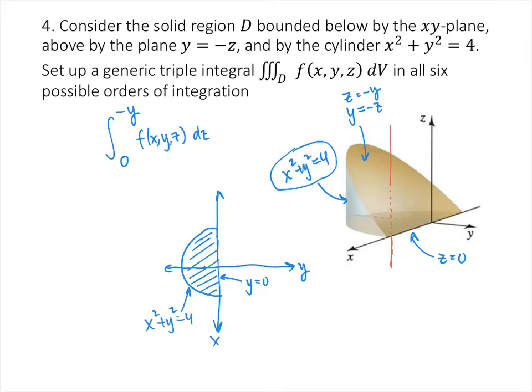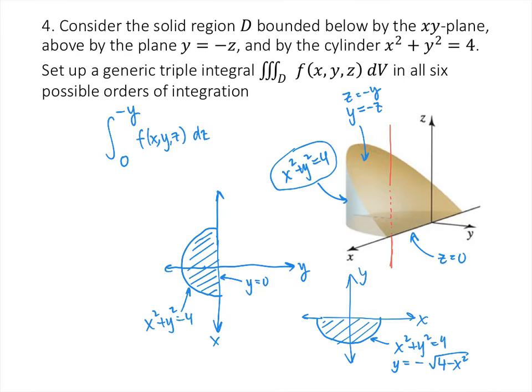So when we reorient this in the normal way, with our y-axis pointing up and down and our x-axis pointing left and right, we see that the graph looks like this. So if this is x squared plus y squared equals 4, we can think of that as y equals negative the square root of 4 minus x squared. Negative because we're looking at the half of that circle that lies below the x-axis. So if we were going to slice this vertically, the bottom of the slice would be that curve, y equals negative the square root of 4 minus x squared.